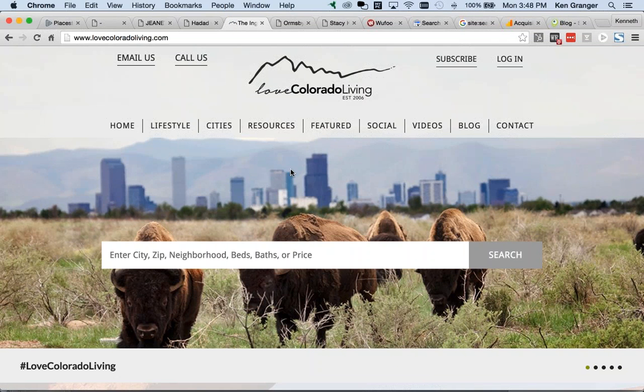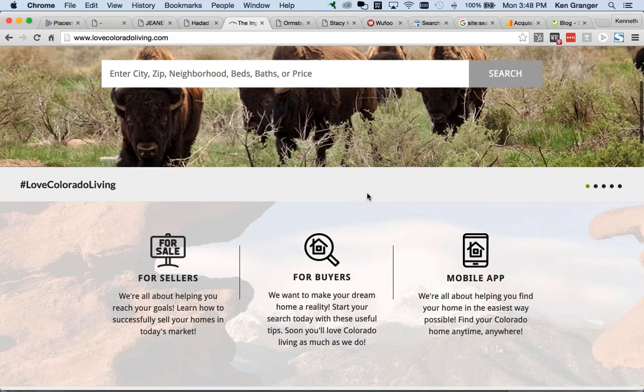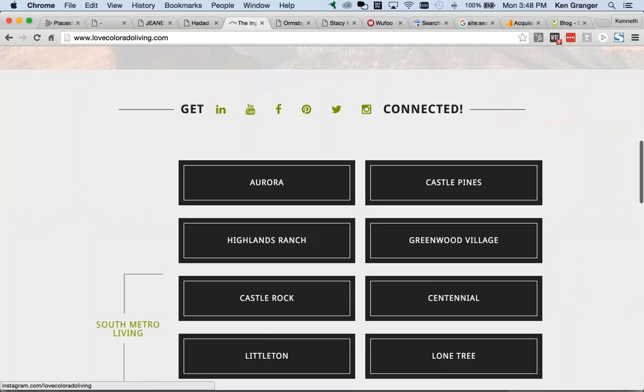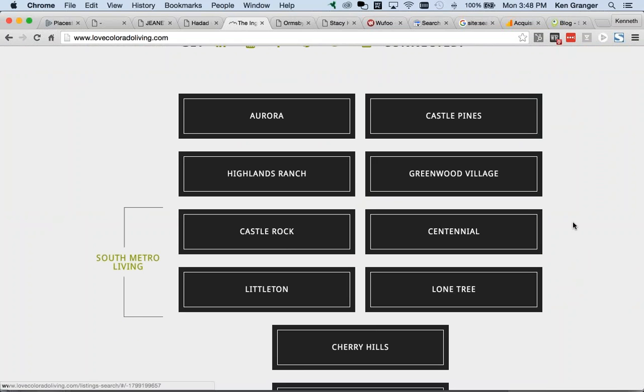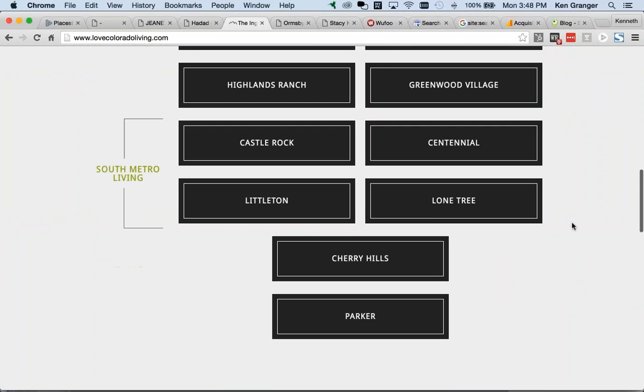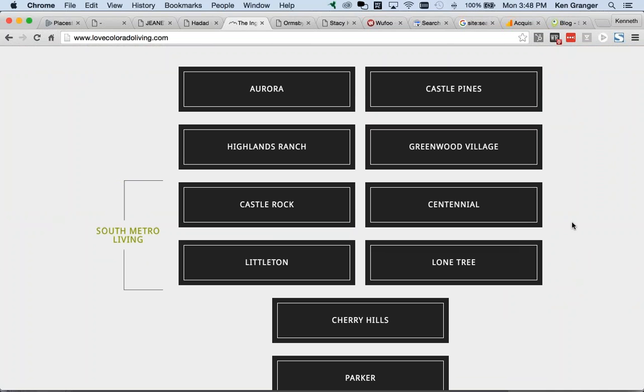She's done an amazing job at capturing her local market, getting her brand front and center. And one of my favorite things that she did here, she created these area pages, these IDX pages for the main areas that she likes to sell in. And we talk all the time about creating niches, and she's done a wonderful job of really directing people that come into her homepage into the communities that potentially would want to live in. So if we click on Aurora, for example, it'll show all the properties in Aurora.